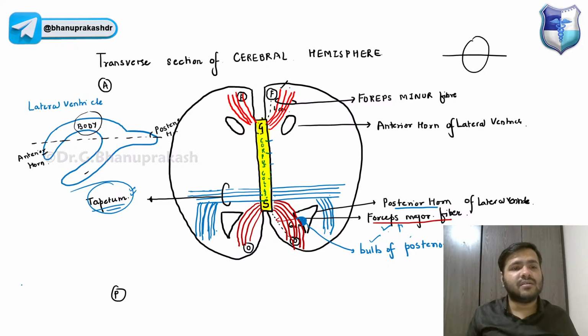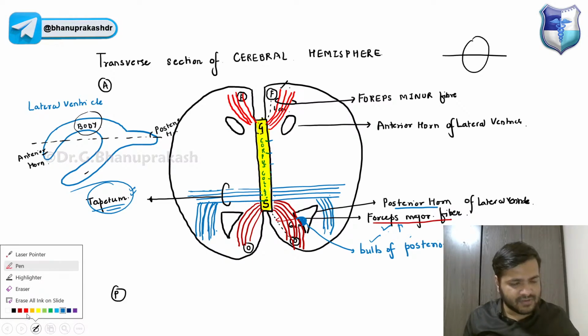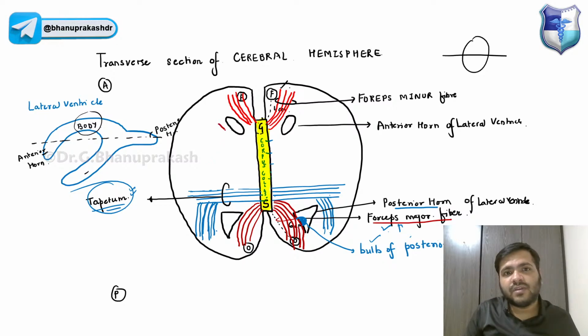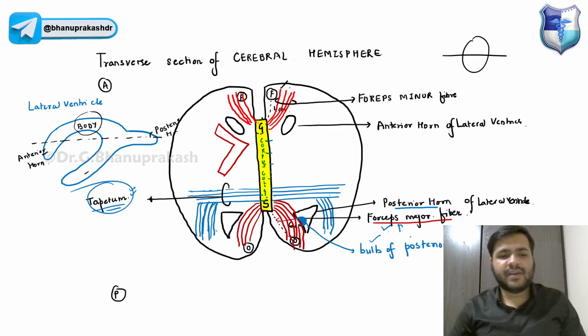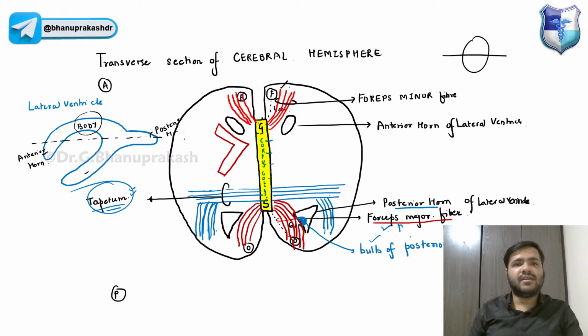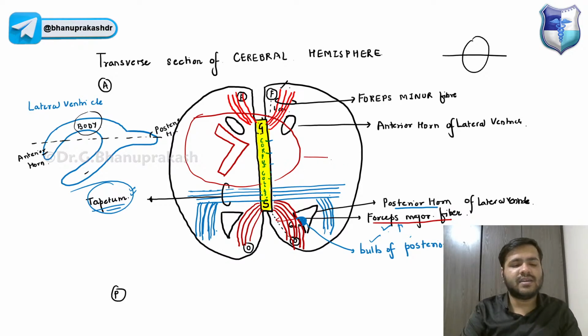So where is this internal capsule over here, guys? If you just try to see where this internal capsule is, it is basically located over here. This is the internal capsule, guys, which you will be finding located over here. Now we are going to discuss some more parts with respect to this internal capsule. So I'm just taking the section out, the corpus callosum and the internal capsule out.